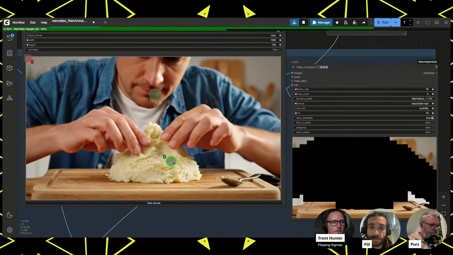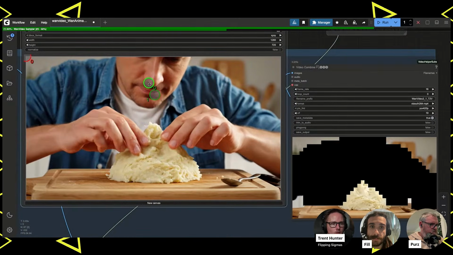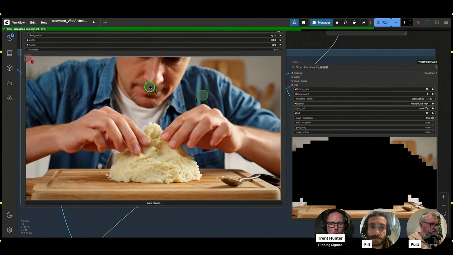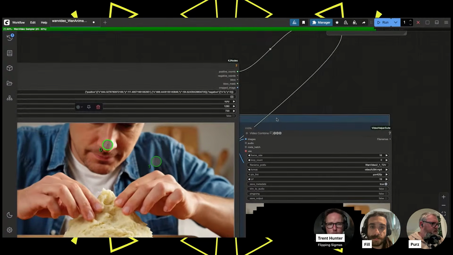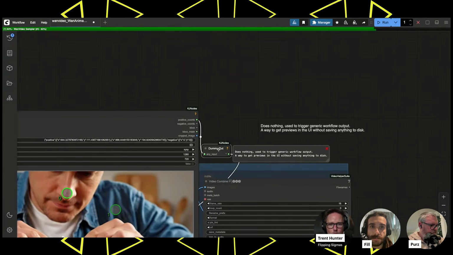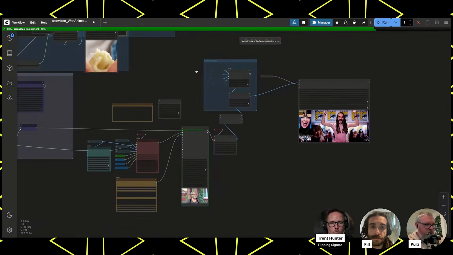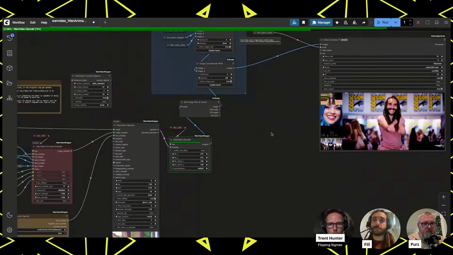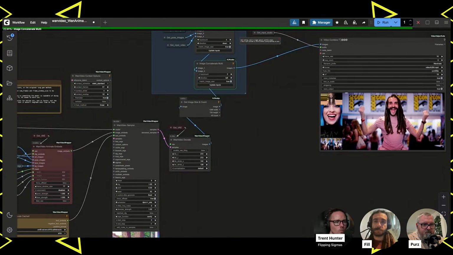Okay, let's try face, hands. I wonder if 0 should be face and 1 should be hands. Or like clothes. Let's try that. And so then we're going to partially execute from this dummy out node. Once it's done here, we'll let it cook. We'll let it cook these mashed potatoes. Let him cook. Let it cook. If that works, that's a great hack.